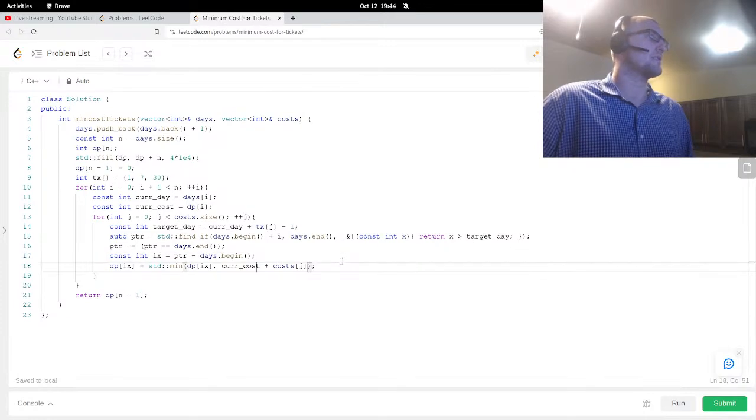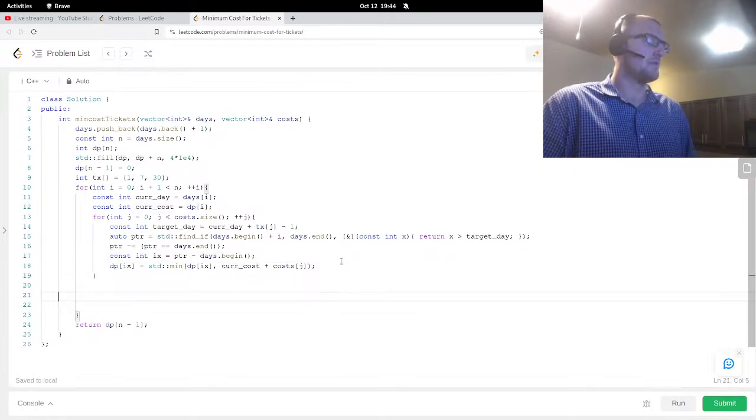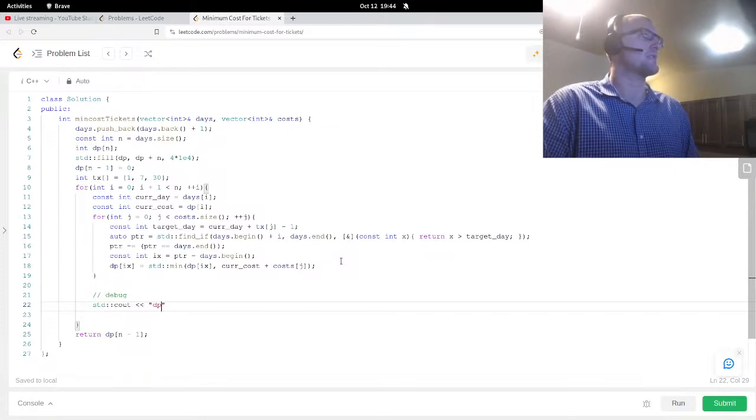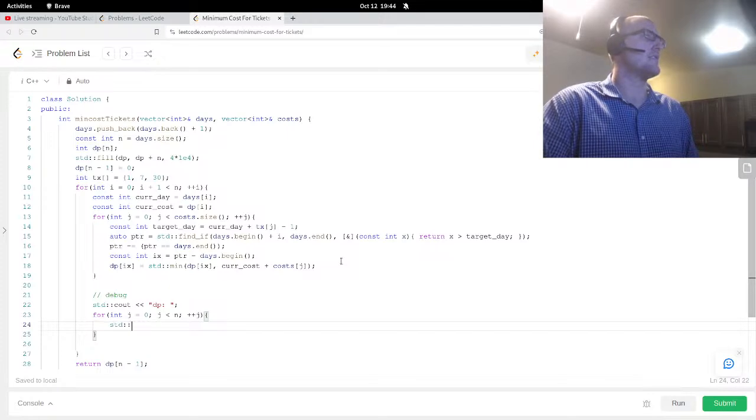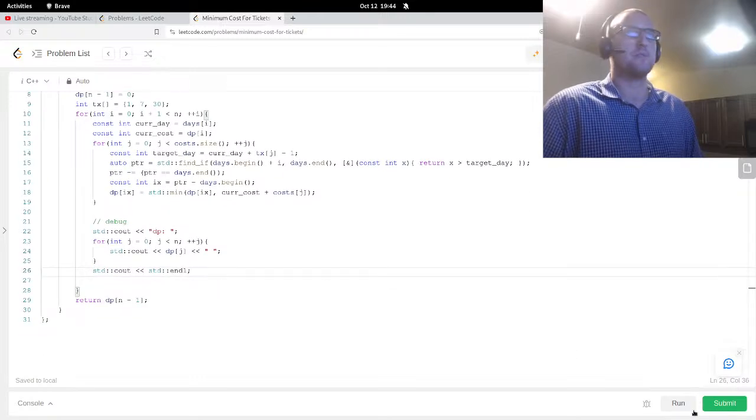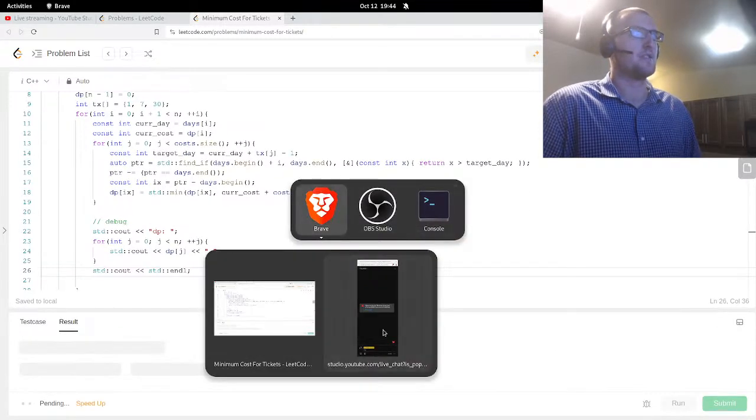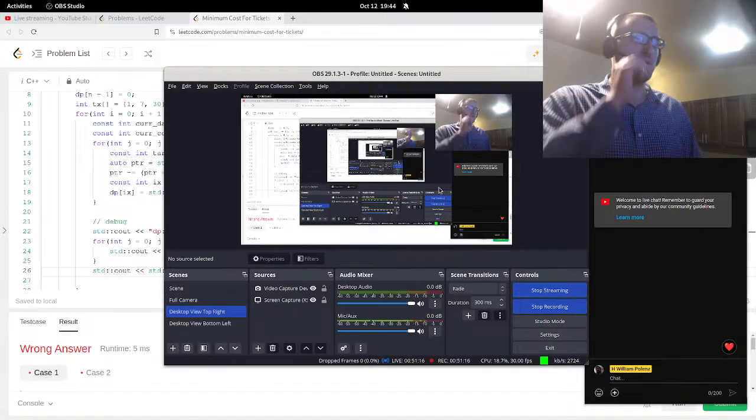Let's see after each iteration what the array looks like. Okay, what happens if I do this? Also, wow, I'm spending a lot of time on this question.